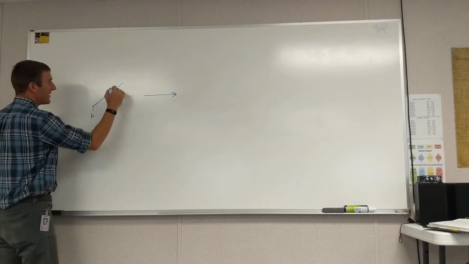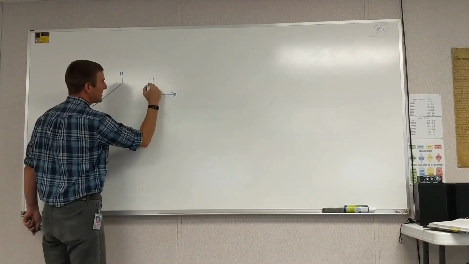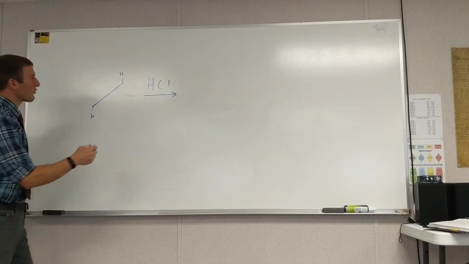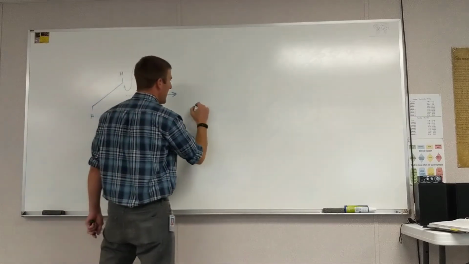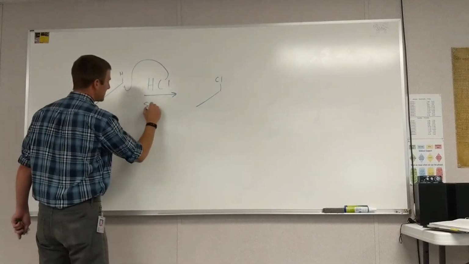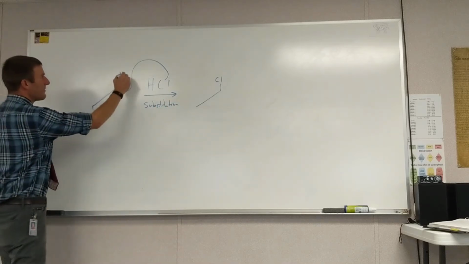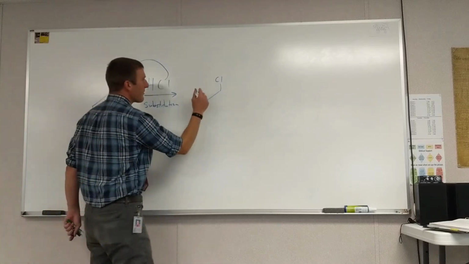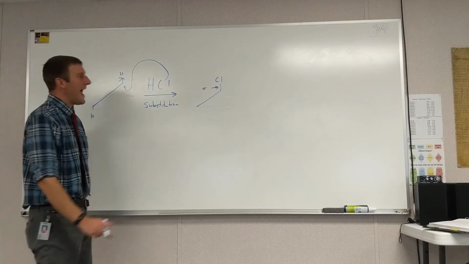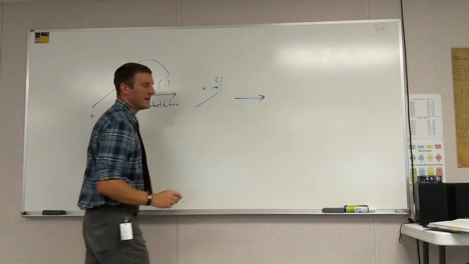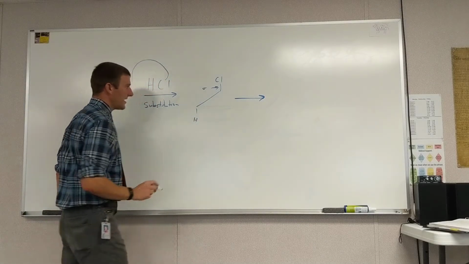Right now I just have hydrogens on it, and hydrogens are not the easiest to manipulate. But if I react it with something like HCl first, chlorine might seek out and replace a hydrogen. And now what have I done? I've done a substitution reaction. I broke this sigma bond between the carbon and the hydrogen, and I replaced it with this sigma bond between the carbon and the chlorine. Now I have something that can be eliminated. I can get that chlorine to skedaddle, and I can get a proton to skedaddle.